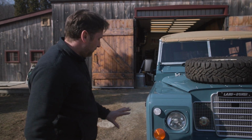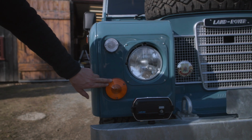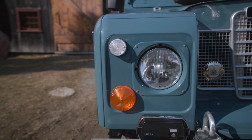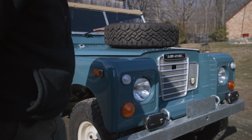And speaking of factory, this Land Rover aesthetically is as close to factory spec as we can get it. We have all of the original type lights, which are an NADA-only feature, a North America Dollar Area feature. These large lights were a requirement for the roads in the US. The lights on the rest of world trucks were small like this, and here in the US we just required something a little bit more visible.